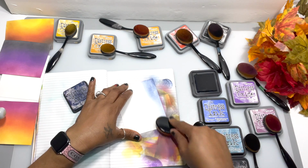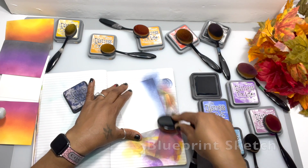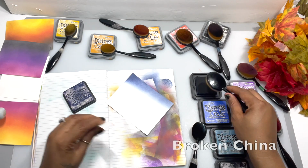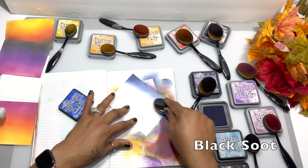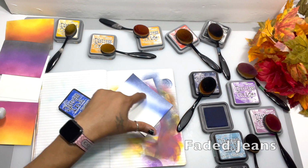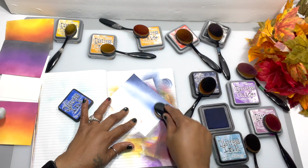Then we decided to go into the blues, and we're starting with chipped sapphire, blueprint sketch, broken china, and then we're going to add some black soot in between. We also added a little bit of faded jeans. We're trying to create a sky where there's blues and different color blues, but we can still see some white through the blues.